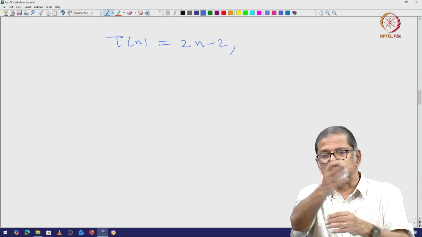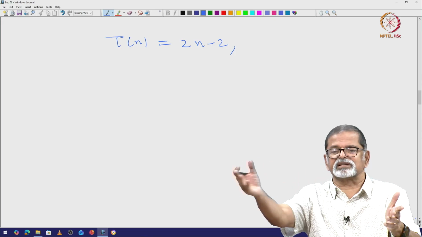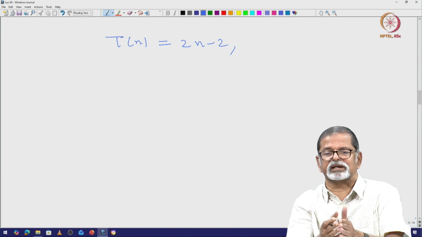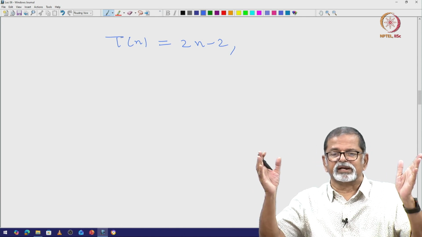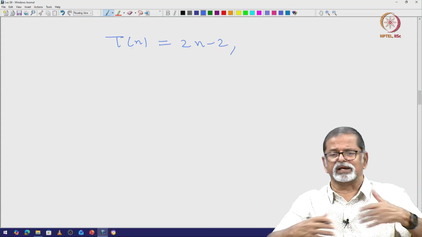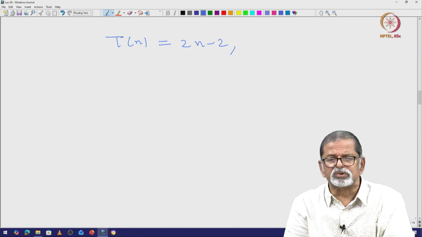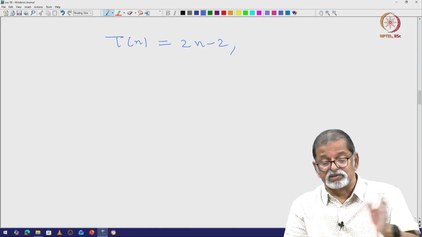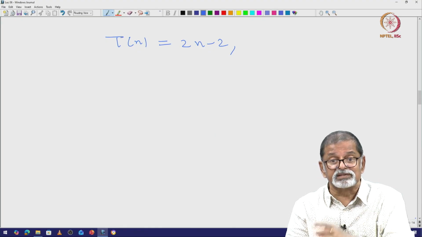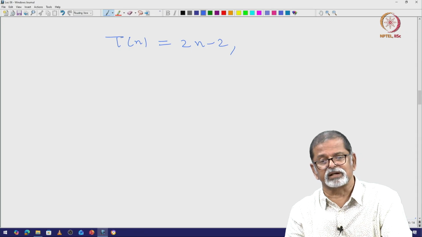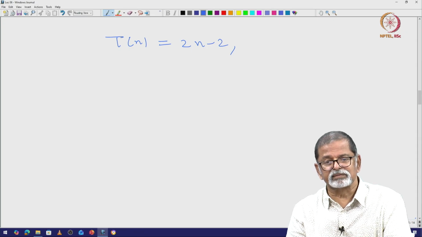I have a very simple 2-pass algorithm. You can find a max in a for loop, you can find a min in another for loop without any recursive calls and splitting, combining, nothing, no complication. Simple 2-pass algorithm, I have 2n minus 2 algorithm. This is divide and conquer, but the analysis shows that this is same as that, right.